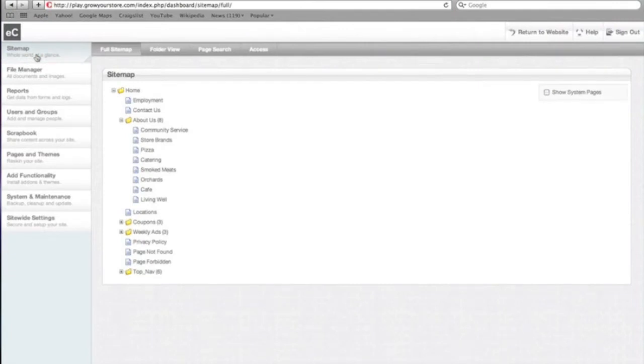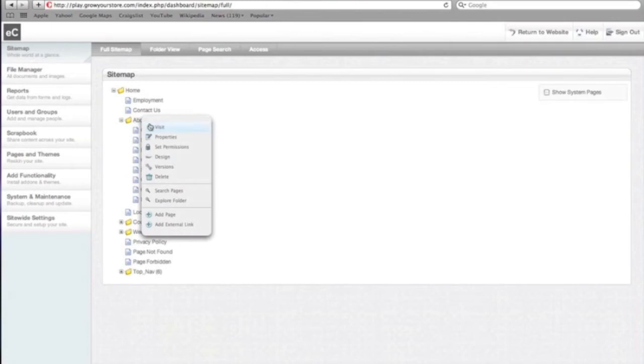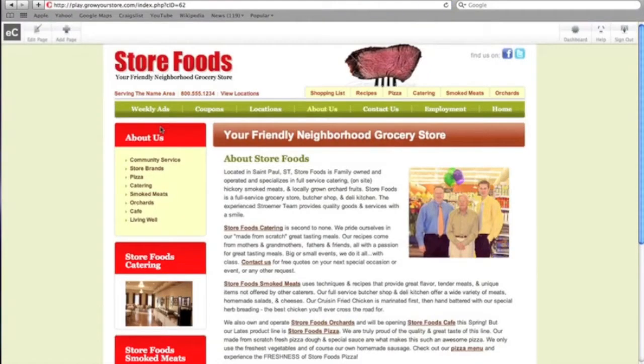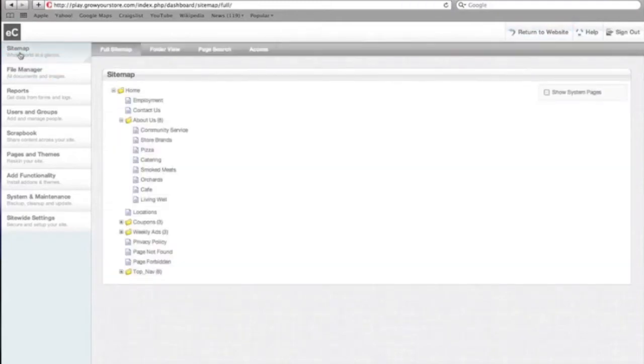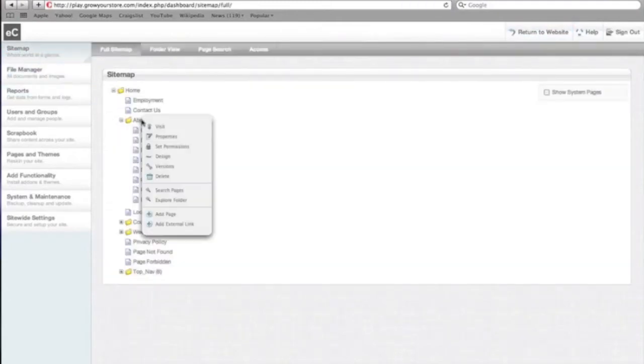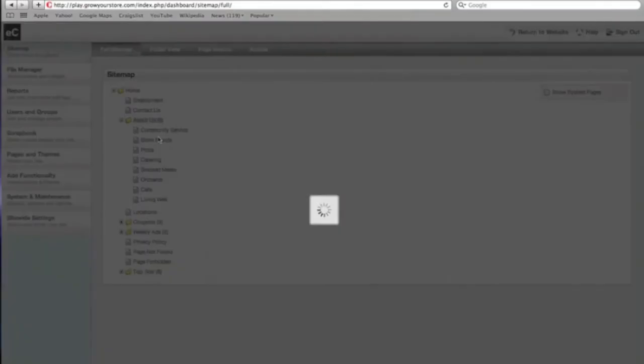and just real quickly we're going to go over things that you can do in here, but they're going to make a lot more sense once we're actually using them in the following video exercises. I'm just going to click on About Us, the page itself, and here we have these various options. First one is Visit. If I click this, it's going to just bring me directly to that page. So I'm going to go back in the dashboard, Sitemap, and click on this again, and the next one is Properties.